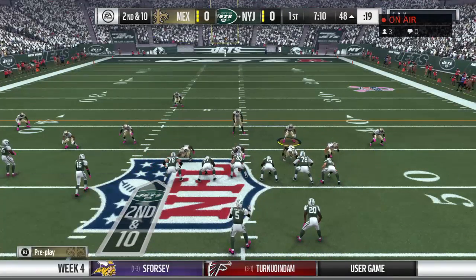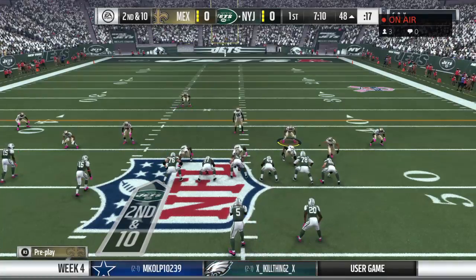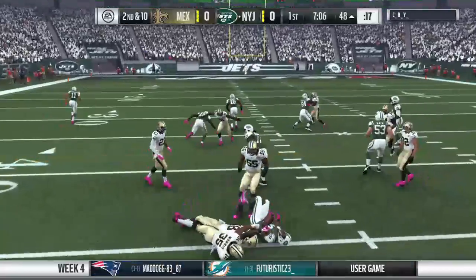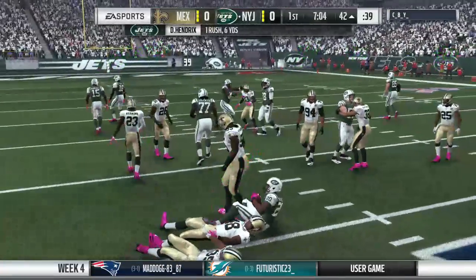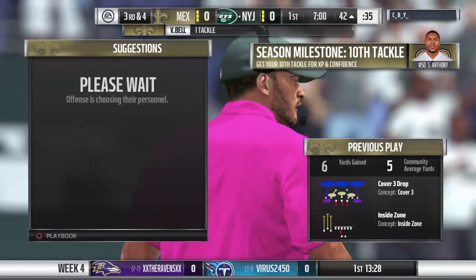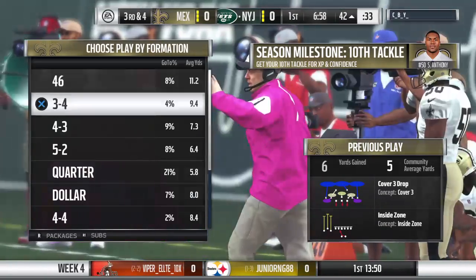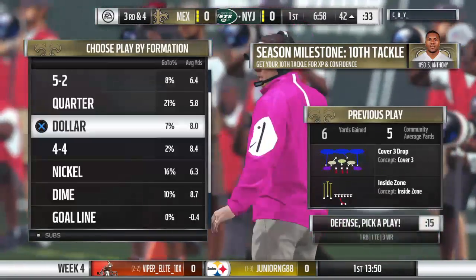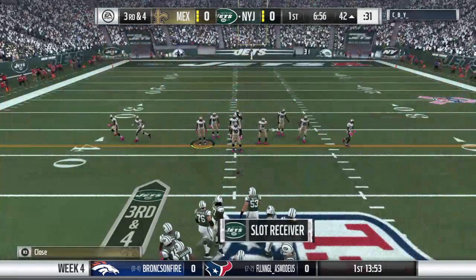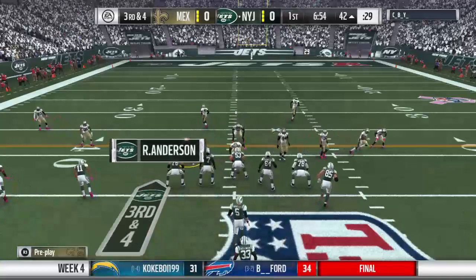Possible run anticipation. Here's the D-line sandwiches together. They'll run it now out of the gun. And he's going to fight his way forward here for a modest gain. They get 6 here after the incompletion, and it'll leave them with a 3rd and 4. And once again, leverage wins. The offensive line, lower than the defensive front. They moved them and found some good space for the guy carrying the ball.